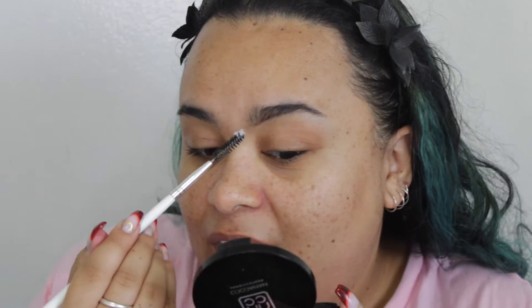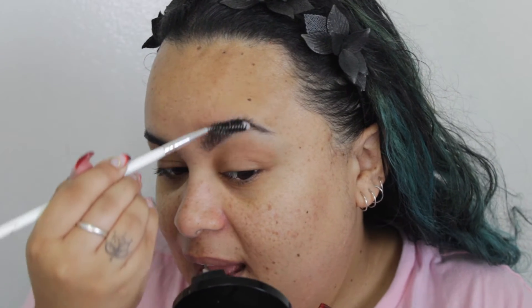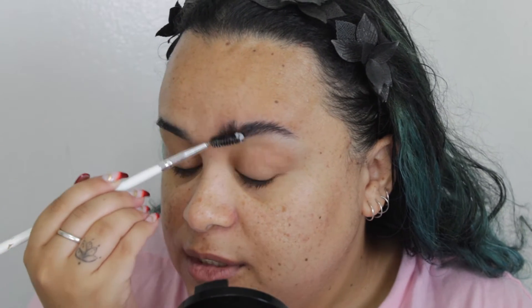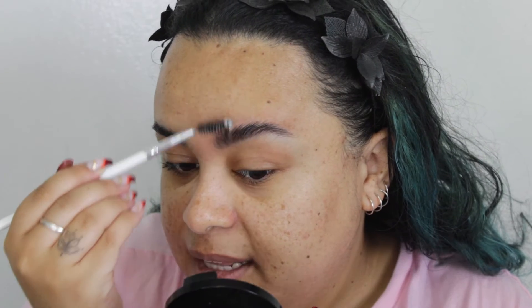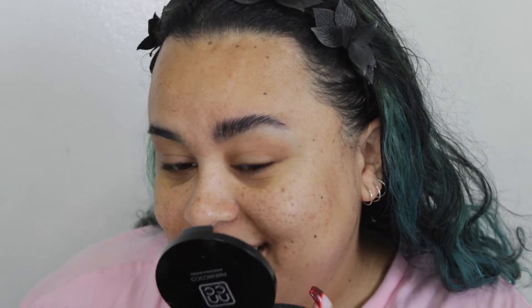I would say go with what you have, but go with what you want. If you want to do like an arched brow today, live your best arched brow life. Then once that is filled in, I like to go in with a bit of soap — yeah, you heard me, I do soap brows. And I will blend the product as well as shape my brows using the brow soap. I know a lot of people like to go in with their brow soap first and then the product, but I just like the way this one looks. And it's basically my brow done — just going to hit it up with some concealer cleanup and it's going to look beautiful.